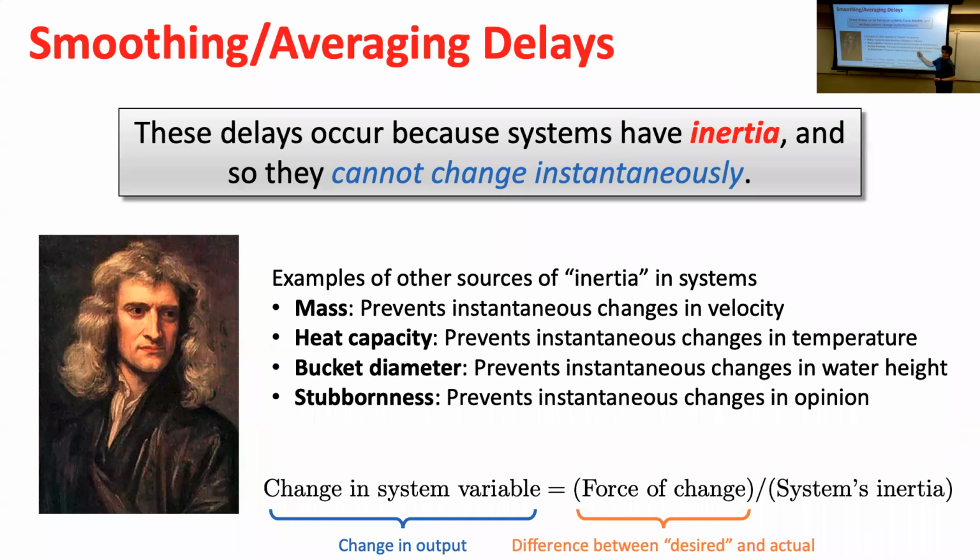And then stubbornness, which I mentioned already. You can model different groups of people and how likely they are to change their mind. Maybe somebody who's very naive is the opposite of somebody who's very stubborn: you tell them anything and they immediately change their mind. They're kind of like the photon, always traveling at the speed limit. But if someone is really fixed in the way that they believe, then we view them as a high inertia system. They have a high sluggishness, and so on.